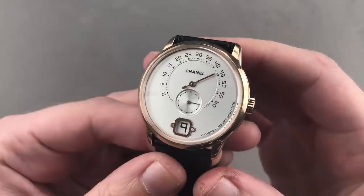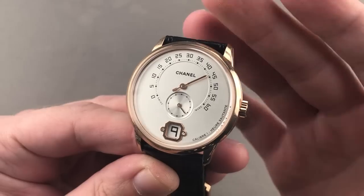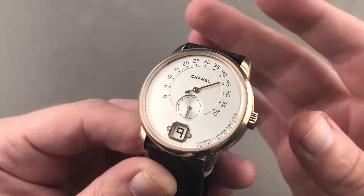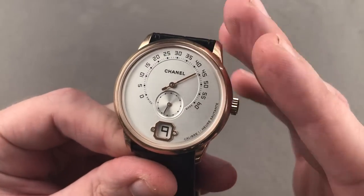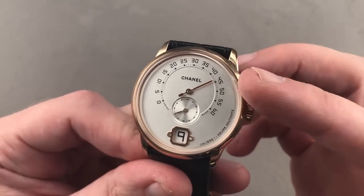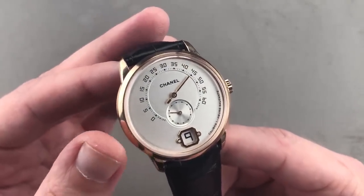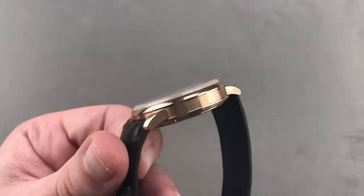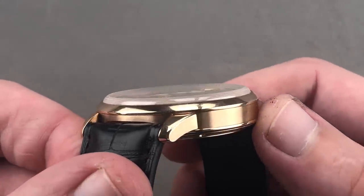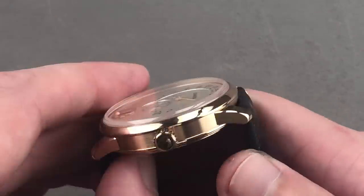I bet you didn't see this coming. Back in 2016 at SIHH, the Monsieur de Chanel was one of the most discussed new watches — 40 millimeters and only approximately 10.5 millimeters thick, one of the best new watches of the modern era. Powered by a Romain Gauthier-finessed caliber 1 with a three-day power reserve, a retrograde, and a jump hour, the Monsieur de Chanel is exactly what its name implies: a real, high-horology mechanical watch for male collectors. The case band is gorgeous — attention to detail runs strong in the Chanel tradition, with a combination of polish and satination and a mid-case with longitudinal satin and overlapping polished lips of the case back and bezel. The lion motif appears on the crown.